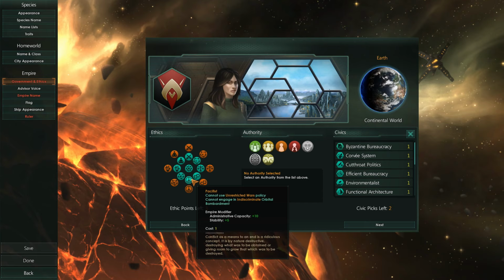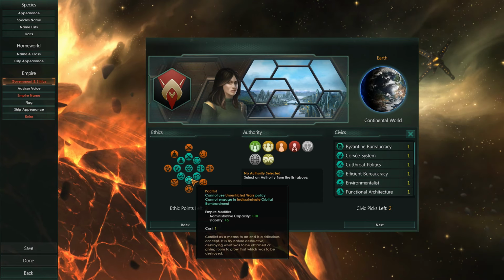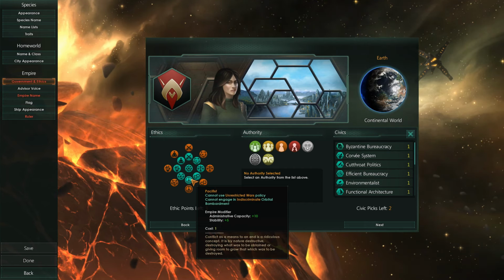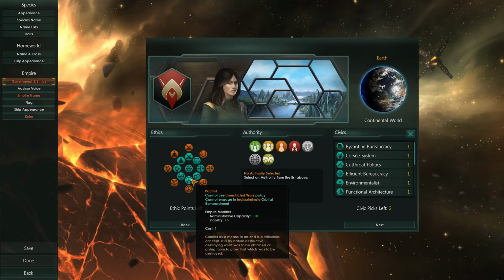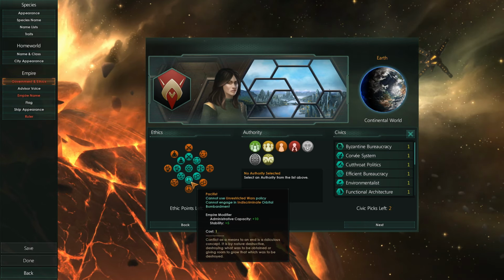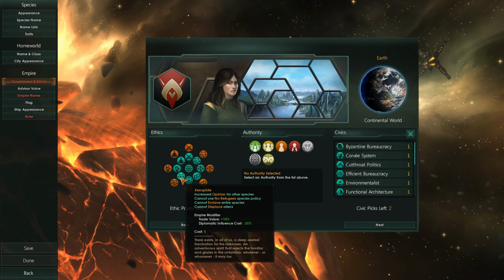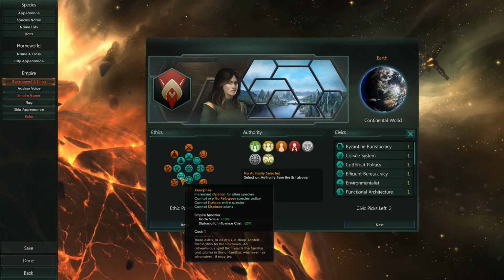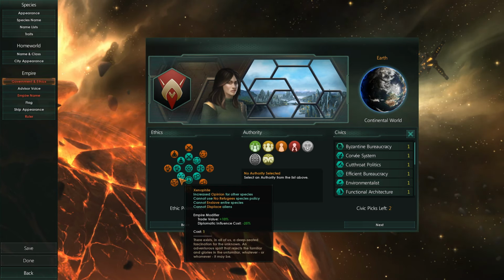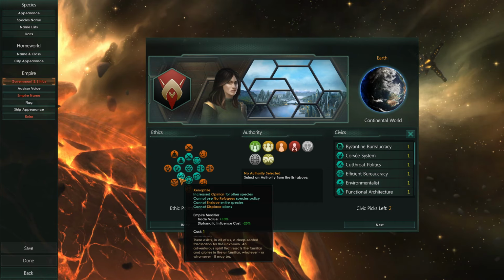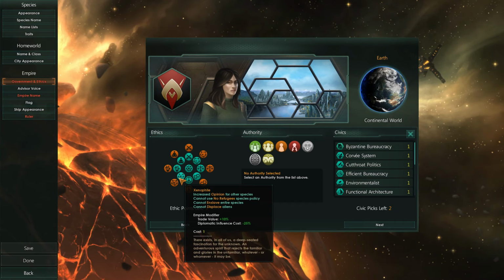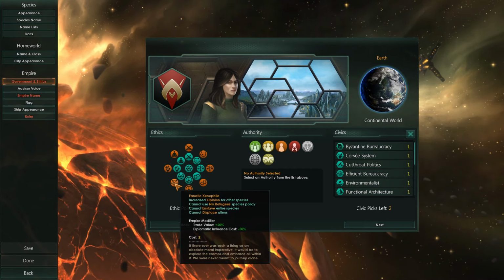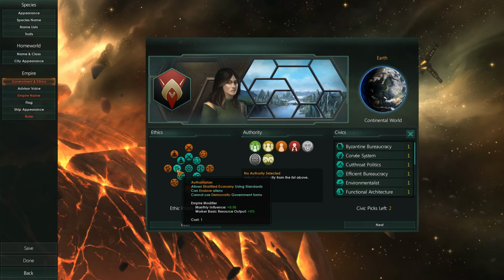Then you got your pacifists, which are people who just don't like wars. You can't use unrestricted wars. You can't do indiscriminate orbital bombardment. Administrative capacity is up 10, and your stability is up 5. Okay, next we got xenophiles, people who do like other aliens. You get an increased opinion for other species. Cannot use no refugee species policy. You cannot enslave entire species and cannot displace aliens. And of course, this is a more fanatic version of that.